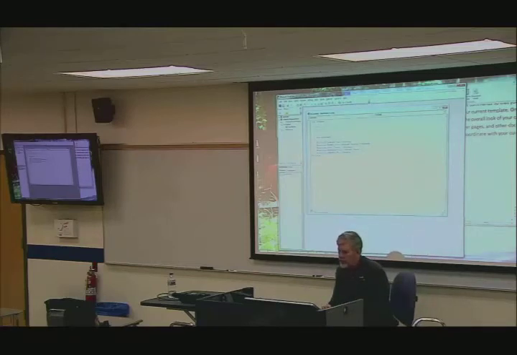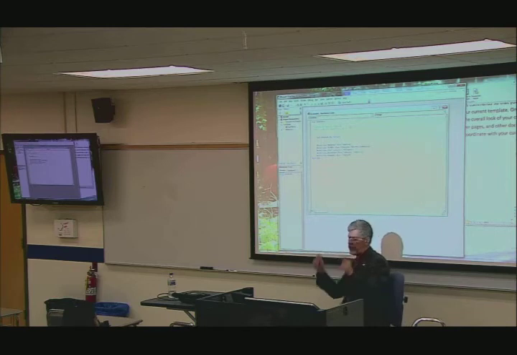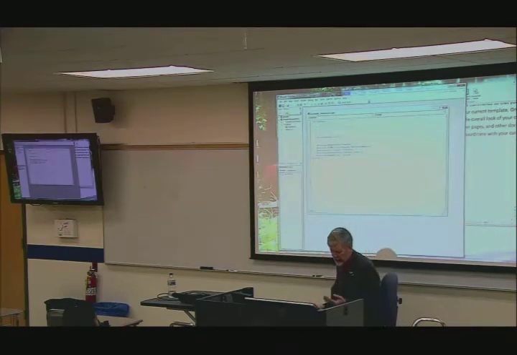In Visual Basic, you use the keyword as, but you better have a space here. And then you have to tell it the type. And the type I want is string. String indicates characters, ASCII data. When I type something on the keyboard, I'm going to identify this as a string, as ASCII data.